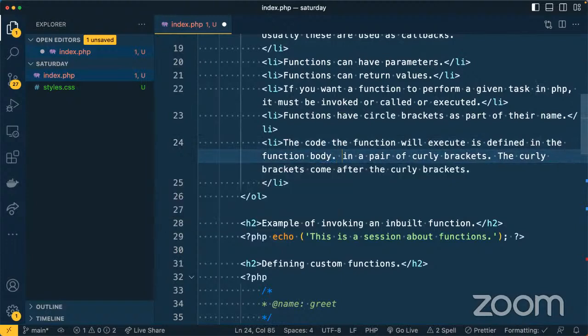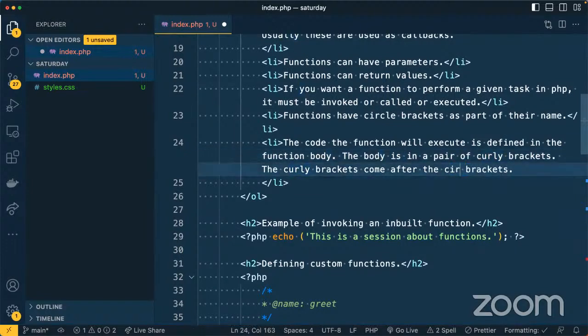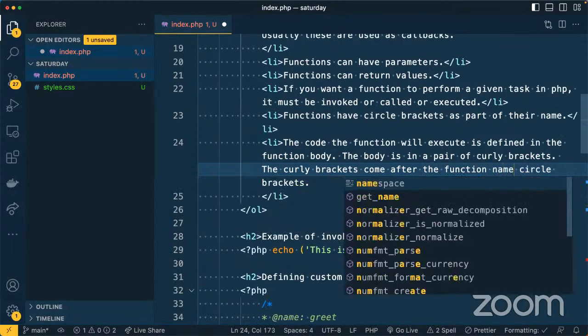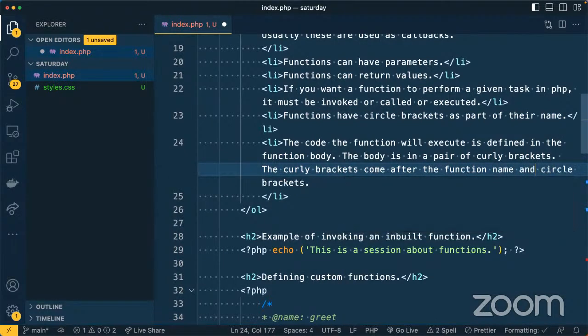So when we say that the code the function will execute is defined in the function body, the body is in a pair of curly brackets. The curly brackets come after the function name and these circle brackets.